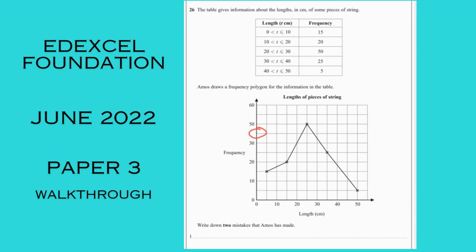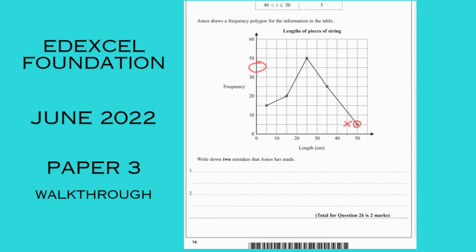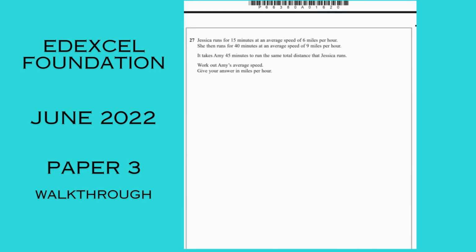Then, if you can't spot anything else, start looking at the graph itself. Are the heights all correct? Well, yes, they are. What has gone wrong? That coordinate. So I would simply say, as I have done on my other PDF file on my worked answers, I've put that the final coordinate should have been plotted at 45.5. So they've not used the midpoint, they've used the end point or the upper class boundary.